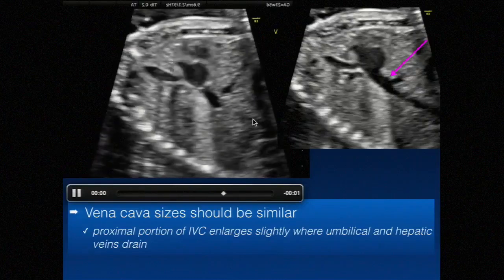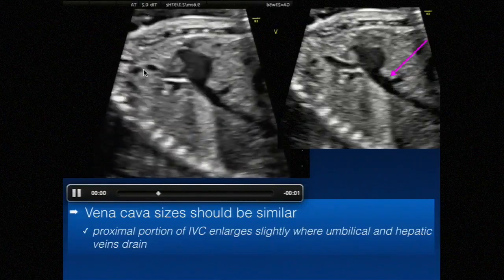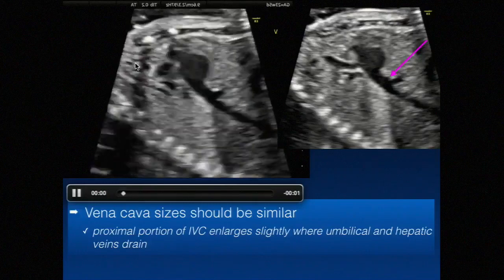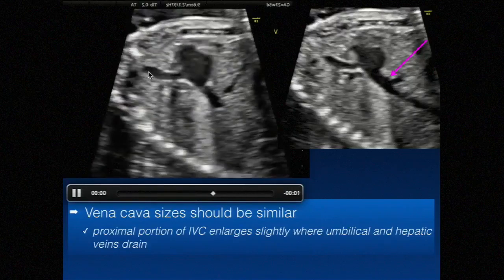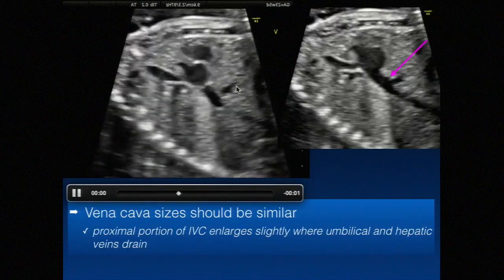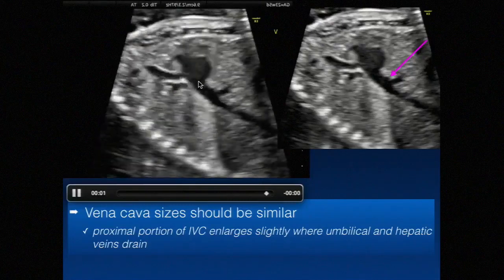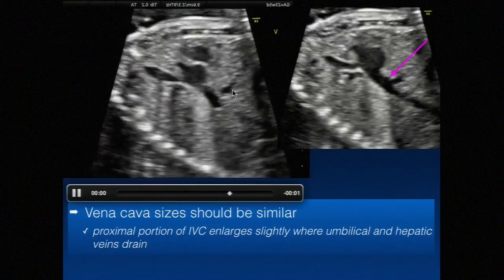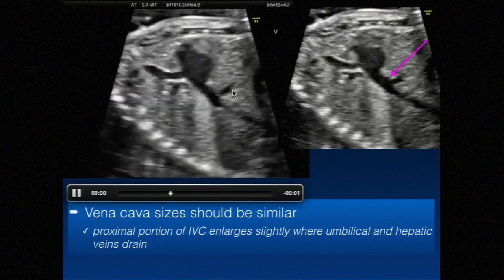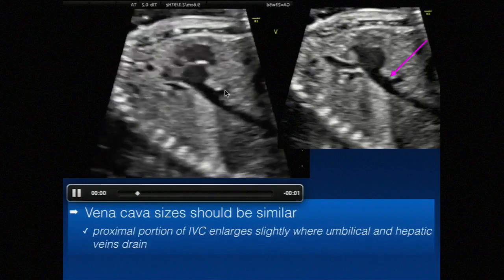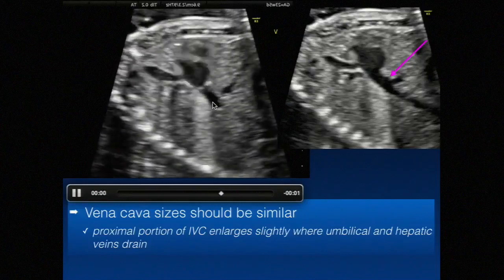Is there an absent ductus venosus? Is there a vein of Galen malformation? There can be different reasons for increased flow coming back to either of these vessels, but it definitely needs to prompt you to do some investigation. And you will notice as well that this drainage point just before the IVC comes into the right atrium will be a little bit larger, just because you have the hepatic veins as well as the ductus venosus all merging at this level. So a little bit of slight prominence at this level is okay.